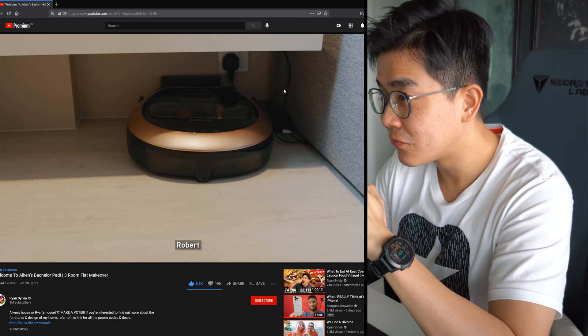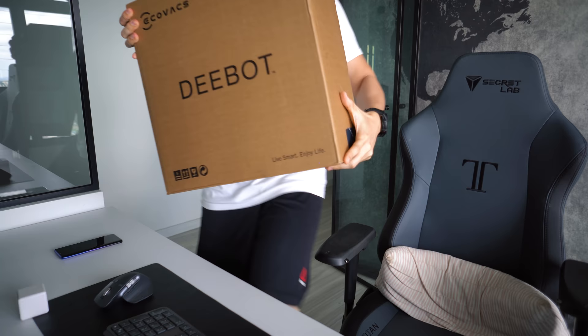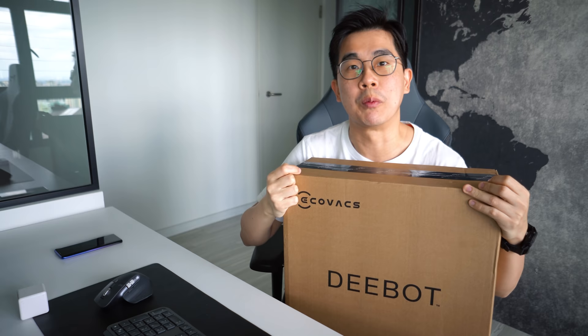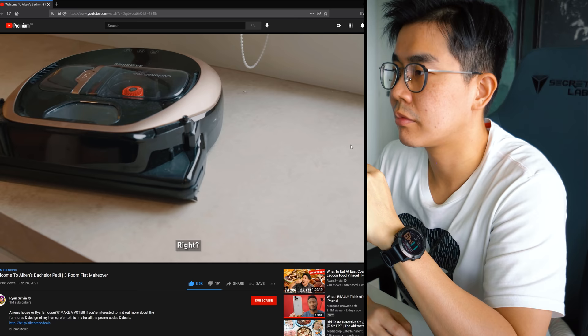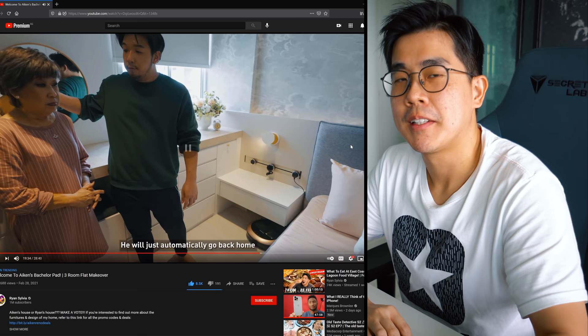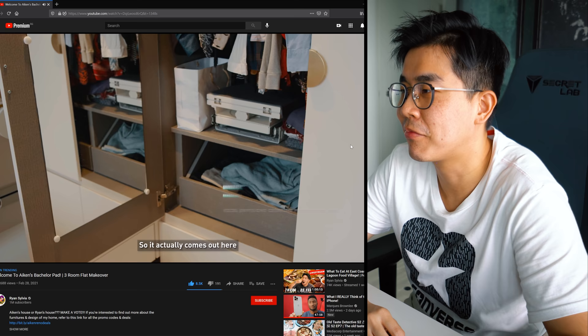The Samsung power bar helps his mum so much - his number 3 must-have home product, though he would not get a Samsung one specifically. He just bought the EcoBots D-Bot T8 robot vacuum from a 3/3 promotion and hasn't even unboxed it yet. For robot vacuum recommendations, go with Roborock and D-Bot, and most importantly get ones using LiDAR sensors. However, for a 3-room flat where the room is built on a platform, the robot vacuum might not be very useful.